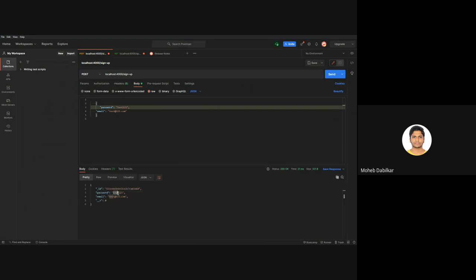But you see, this is not a safe way to store the password. It should be encrypted, because even if your database gets hacked, the hacker should not know what the password is. All he should get is some random arbitrary text that he cannot decode, but right now we can decode it easily.